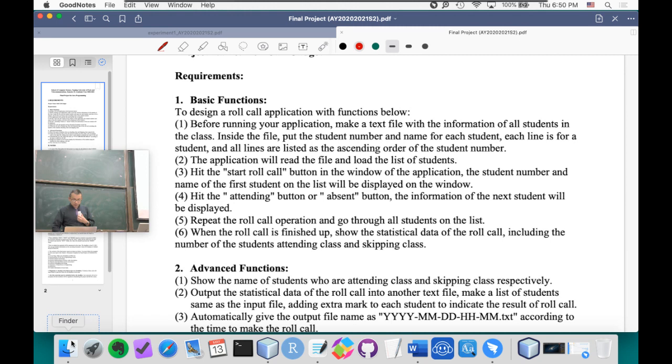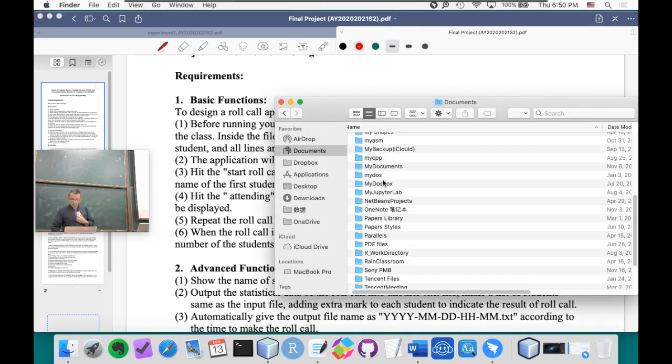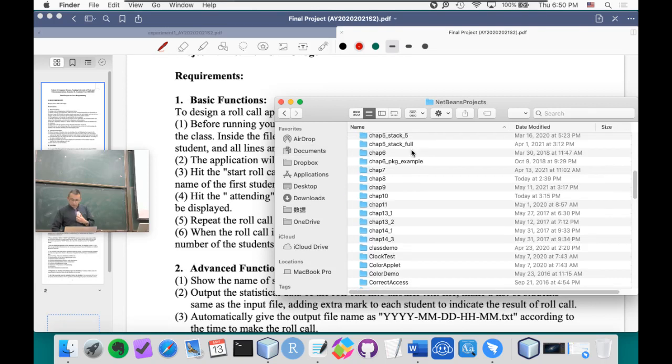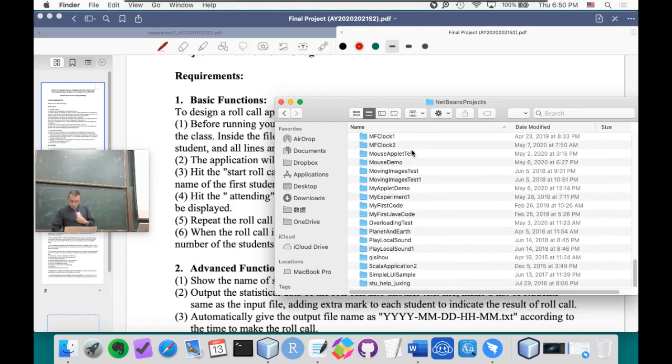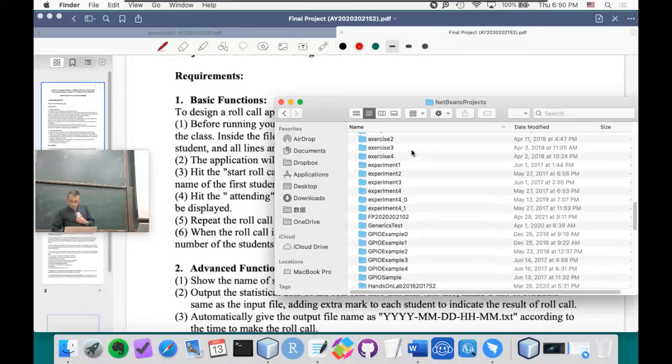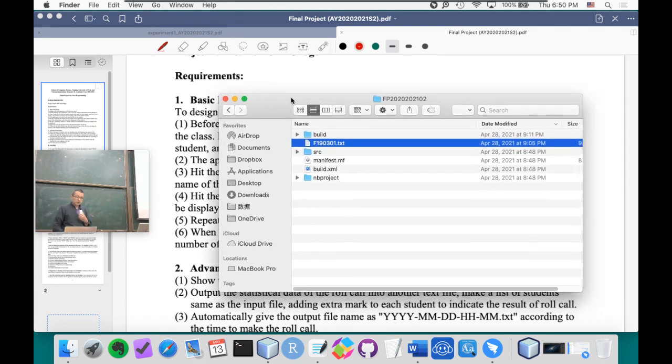Let me give an example. For example, in NetBeans, in the project folder, you create a text file and put it in the folder.